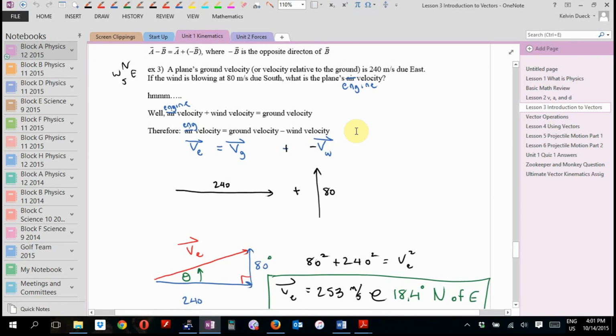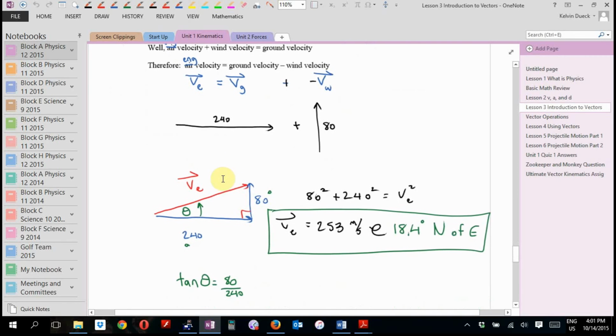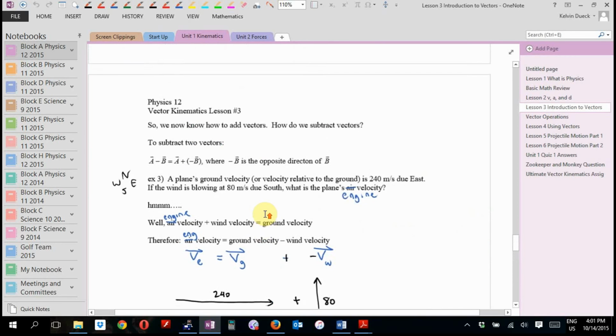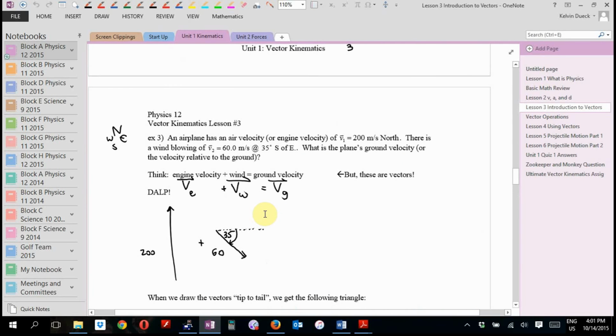Example 3. Yeah. So I would have no problem giving you this question if the wind was blowing exactly south. Oh, this is fine. Because look, due east, it's not at 30 degrees north of east. Due south, and look, what kind of a triangle did I get here? Right angle. That would be fair game. This one's different. This one reads, there's a wind blowing. This one, oh, this example 3. Yeah. Because Mr. Dueck apparently had 2 example 3s. Yeah, I'm not going to give you one this tough.